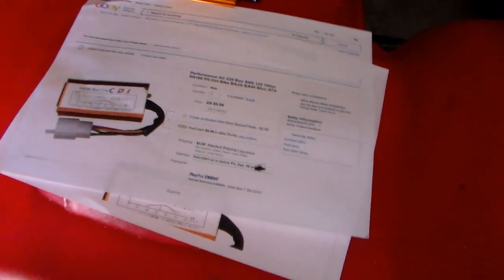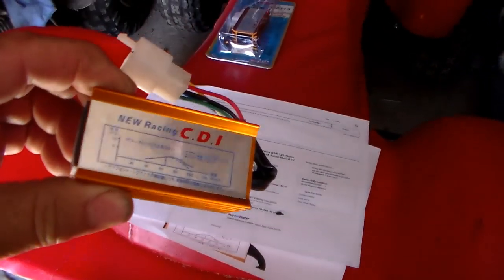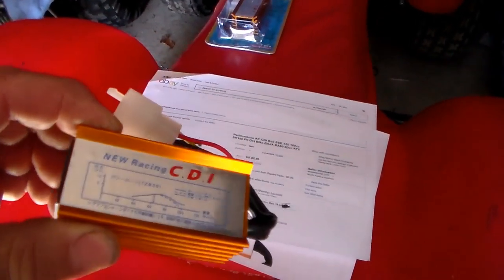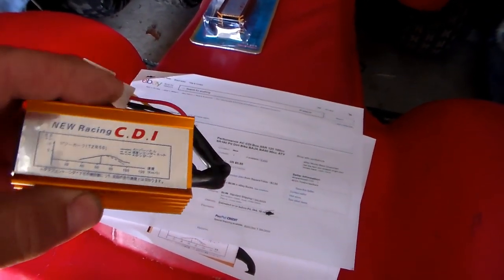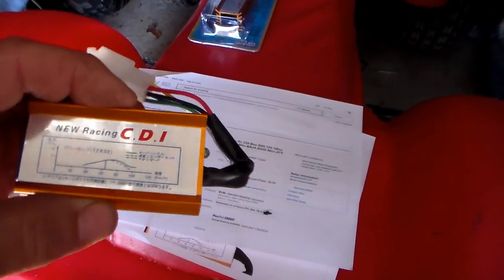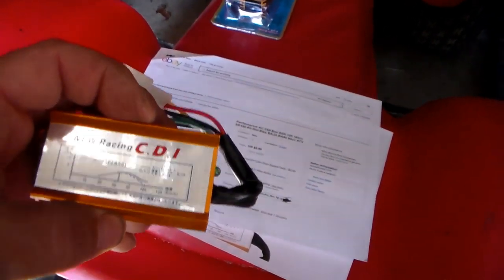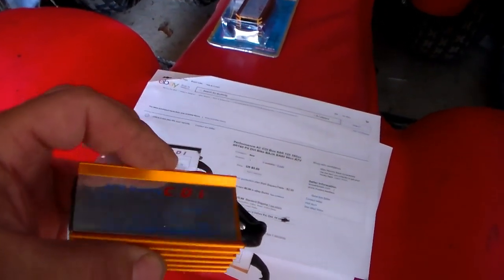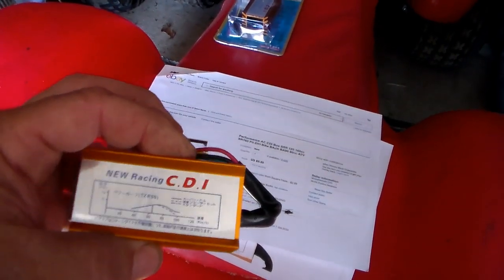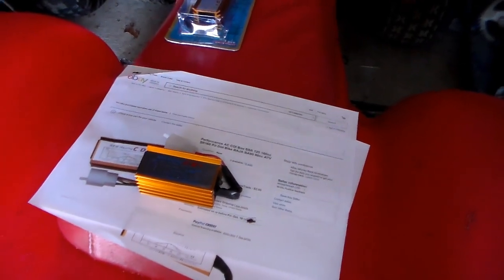You guys also noticed I got the bike running properly before I tried this thing. If something is wrong with the ATV, it's not wise to start adding aftermarket parts into the equation when trying to get it running — it's much better to fix it OEM first and then start the updating.